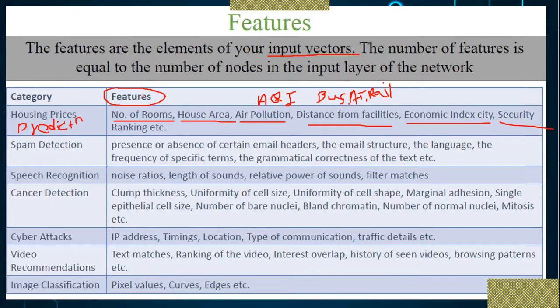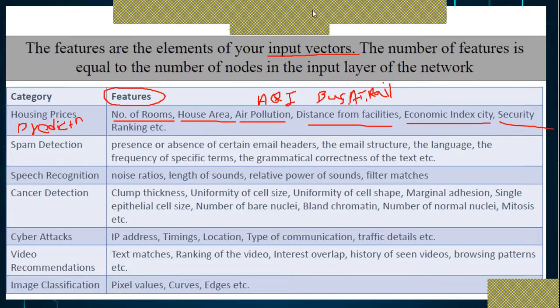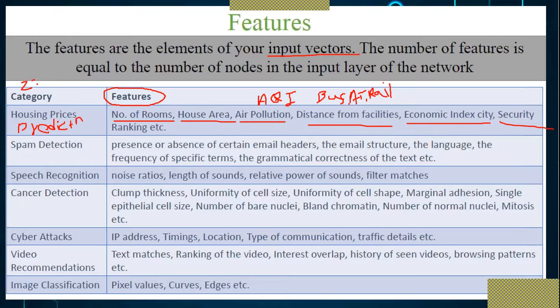So how can we say what the price of the house is? Let us consider your house. You are saying that my house price is 25 lakh rupees, my house price is 30 lakh rupees, my house price will be 35 lakh rupees. So how can we decide that house price? You have to decide your house price on the basis of these features.